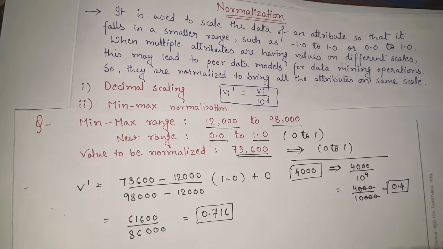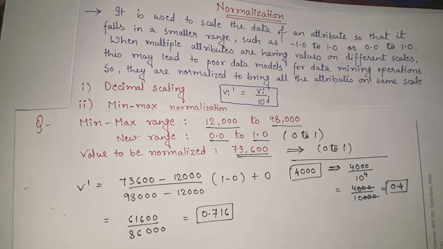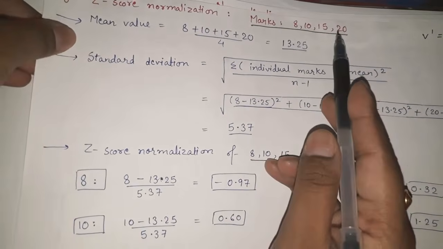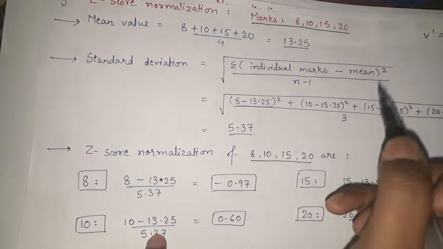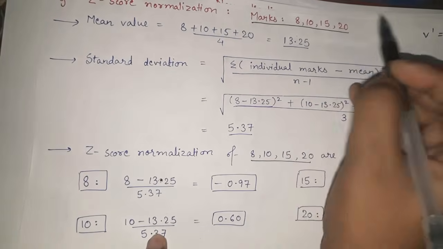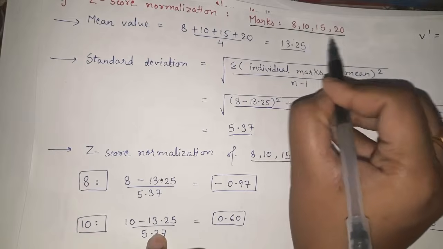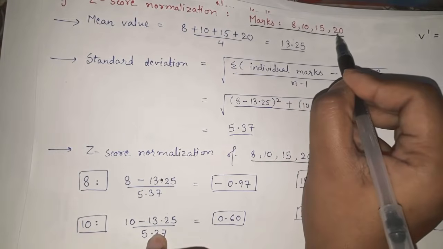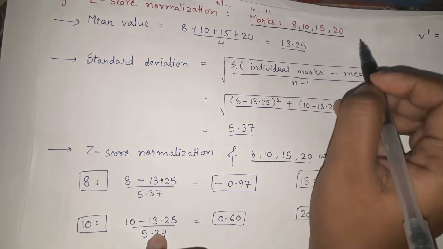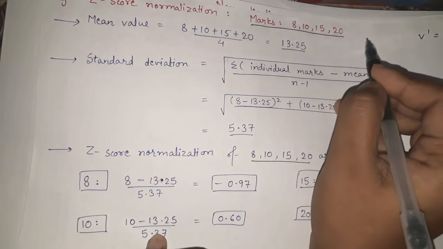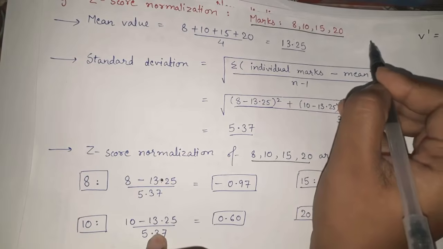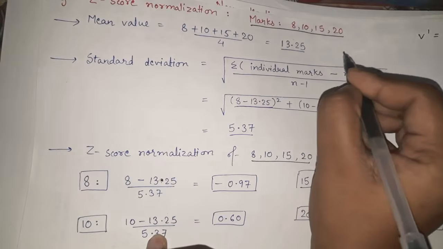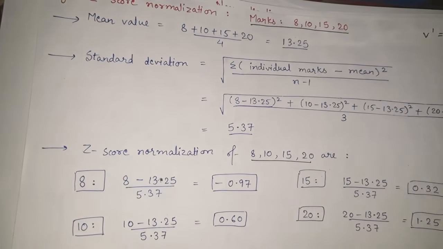So normally if any simple number is given, you can find out like this. In case a series of marks or series of data is given to you, j can be considered as follows: you have to find out the maximum of these 4. So the maximum number from these 4 is 20. And the number of digits in 20 is 2. That means your j value will become 2. So 10 raised to j, that means 10 raised to 2. That means you have to divide all the numbers one by one by 10 raised to 2. That is, you have to divide all of them by 100.